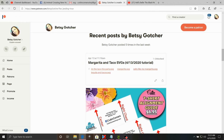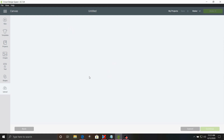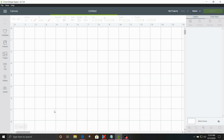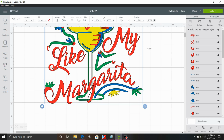Okay, now I'm going to go back down here to Cricut. Choose the Salty Like My Margarita file. I love this design. Here we go. Click Save. Insert image. Isn't that cute? Nadia designed that.